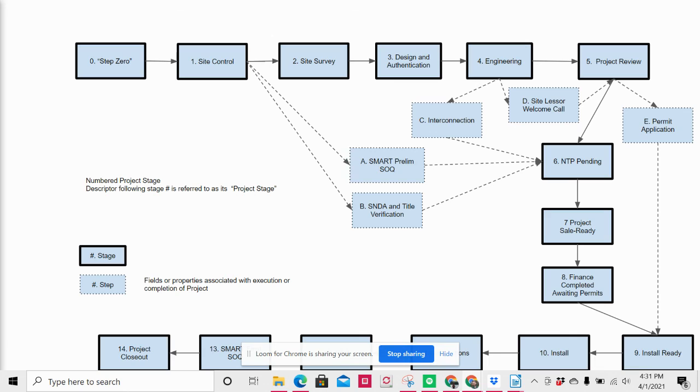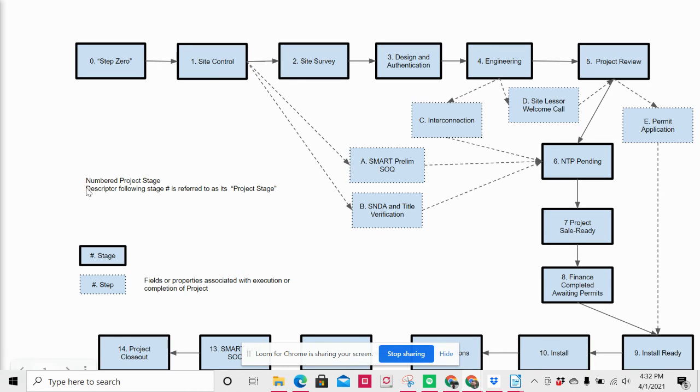We basically need to get all the information for the system over to the Massachusetts DOER so that they can issue us the final SOQ. Once we do have that final SOQ, the final stage, number 14, is Project Closeout. This is where basically we do double check that everything is functioning as it should be, and at which point we're going to make whatever changes we need to based on who actually did purchase the system. We're going to change the names from Ecodaptive Team Solar Holdings, as needed.